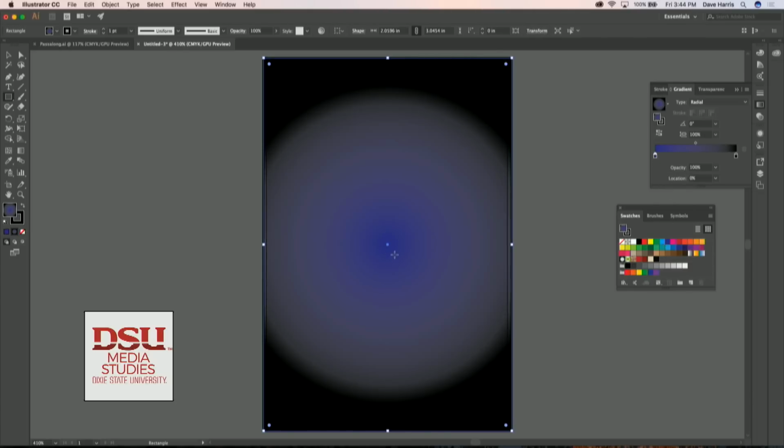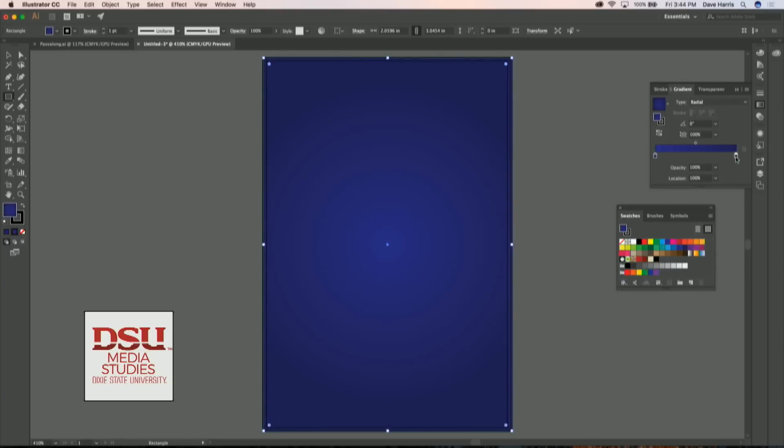So I've got the blue in the center, and I want to go with a darker color along the outside, but this black is a little bit way too black. So I'm going to go with this darker blue that's right here. I'm going to go ahead and just drop that swatch right onto the edge. You can see there's not much of a difference in that gradient. It is a little lighter here in the middle, a little darker, and that's going to be just enough to give us something really awesome.